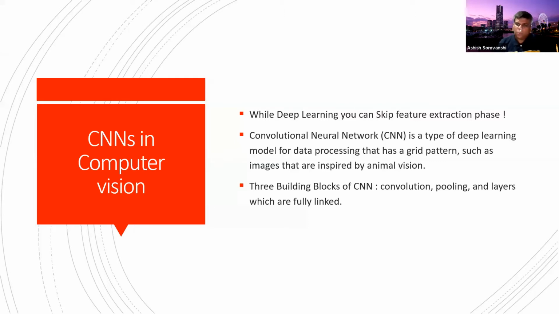Convolution is the way these layers are connected with each other. A pooling connects this bunch of layers with each other. So this way, these are fully linked with each other. Each layer is connected to another layer, and one set of layers is connected to another set of layers. That's why the birth of CNN is also known as the birth of fully connected or fully linked neural networks.